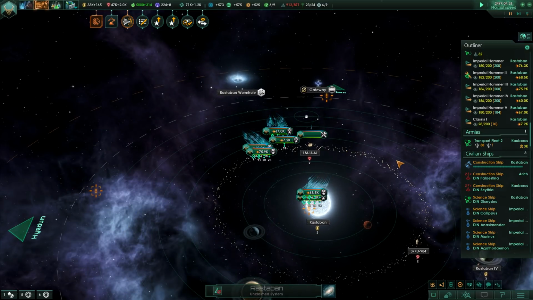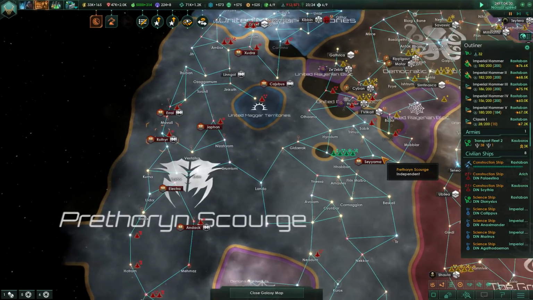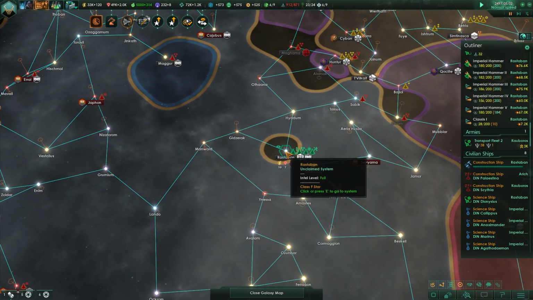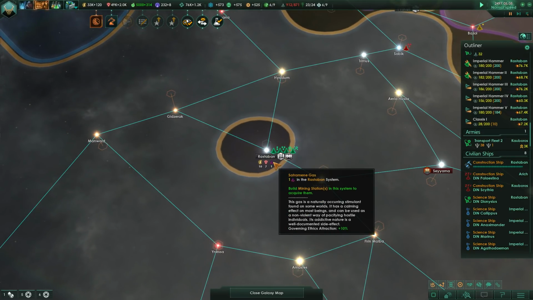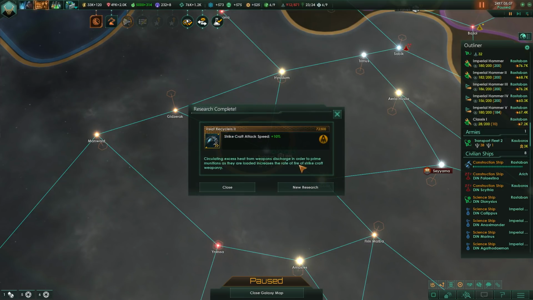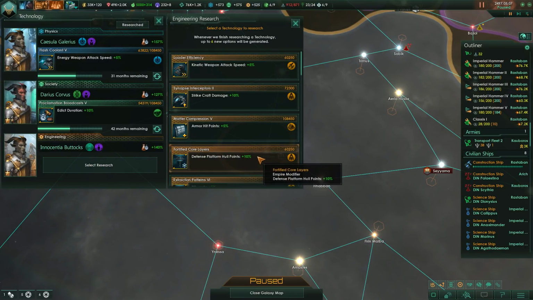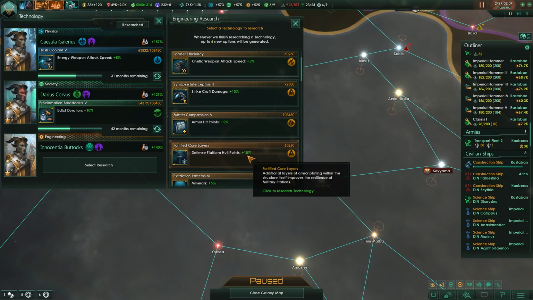We're gonna rename that system into something martial. Maybe Eternal Defiance or something. Technology secure. There's even some Satramine gas in there. I mean, that's nice. We don't really need more governing ethics attraction, but I take it, I guess. More Strikecraft attack speed, definitely helpful. Strikecraft attack damage, I'm not sure.